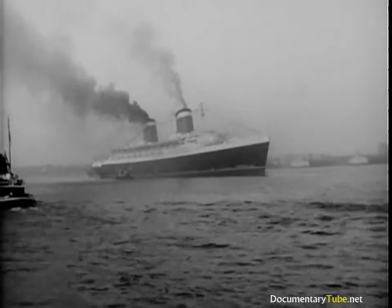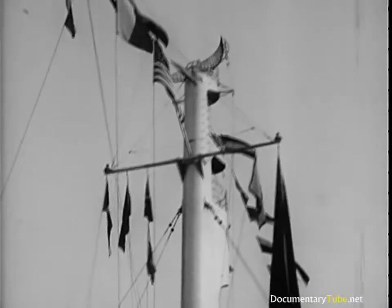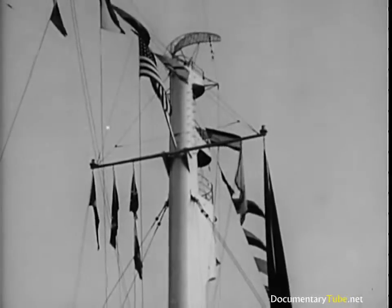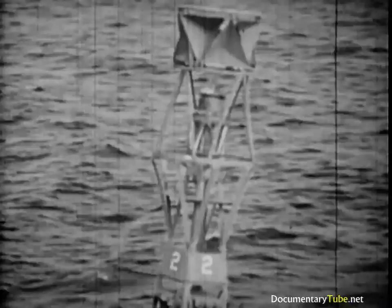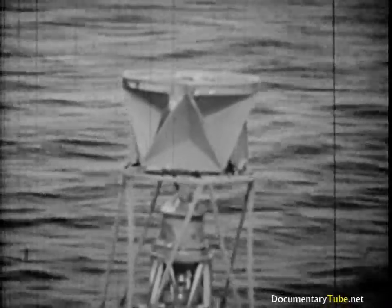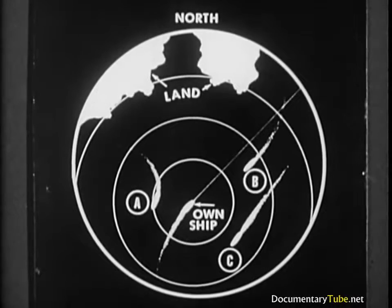Radar is a navigational aid of first importance for civilian merchant ships. Radar is carried to indicate the position of nearby vessels, to map the coastline or harbor, and to pick up buoys, which are now being equipped with radar beacons. A newly developed ship radar shows other vessels in the area with telltale wakes behind them to better indicate their speed and direction.